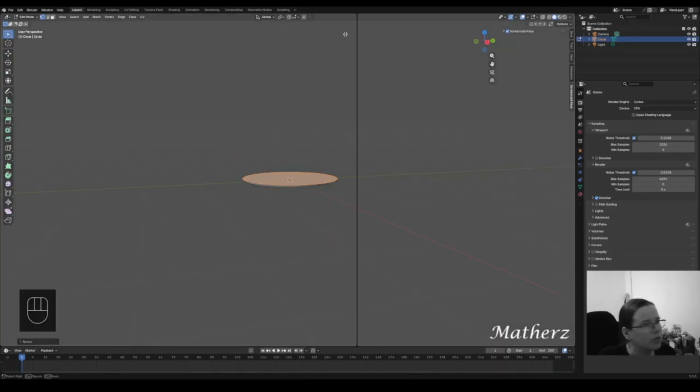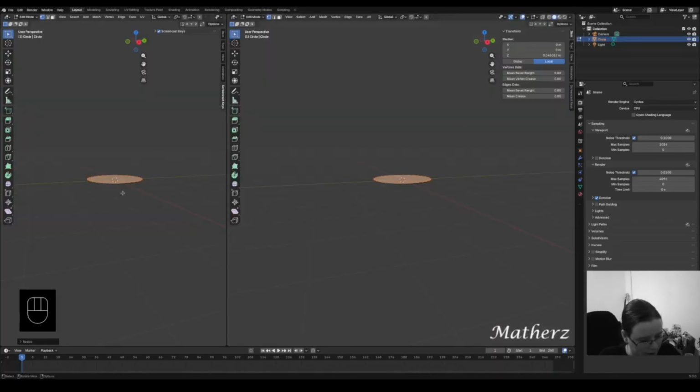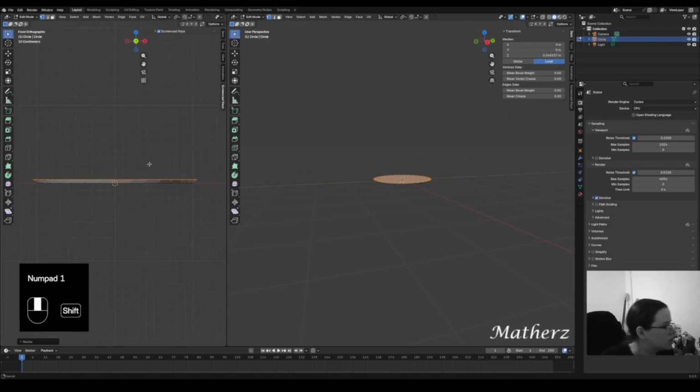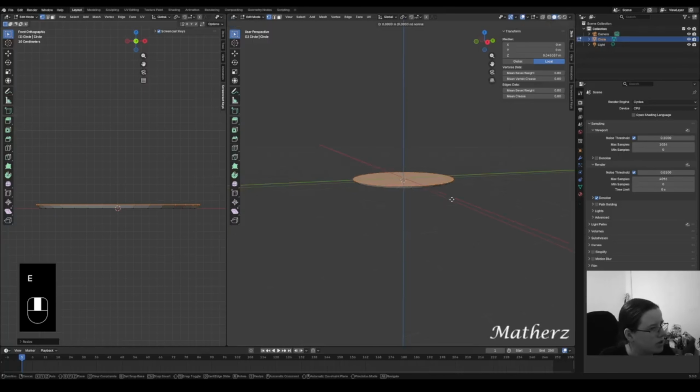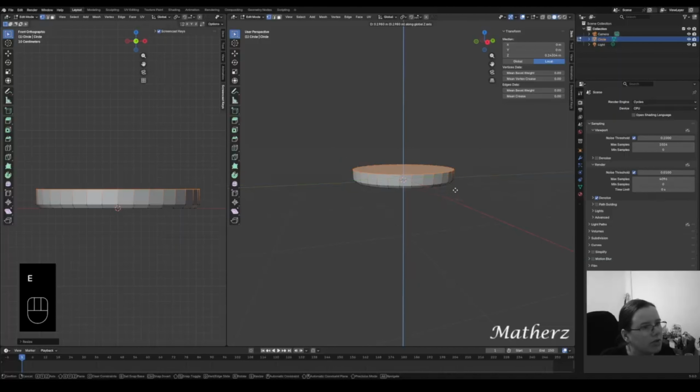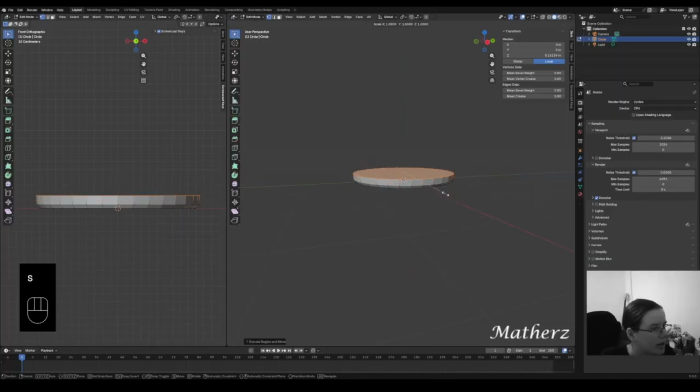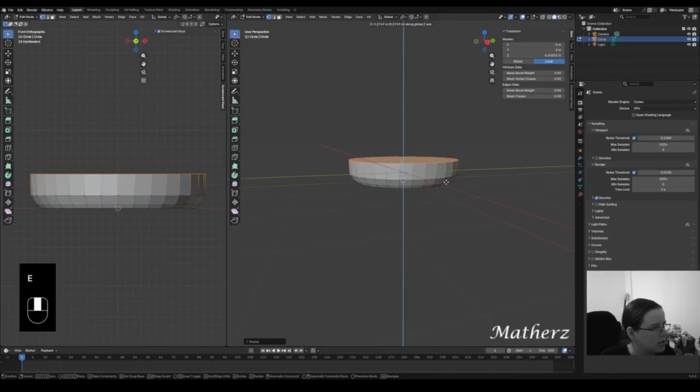Now what I'm going to do is I'm going to go for side view right here, 1 for side view if you need it, and I'm just going to show you how I'm making the base of this. So you're going to want quite a large base for the bottom, and we're going to go for E for extrude, bring it up, make sure that you are using the scroll wheel to stay on the Z axis, and we'll go ahead and just scale this outwards as such.